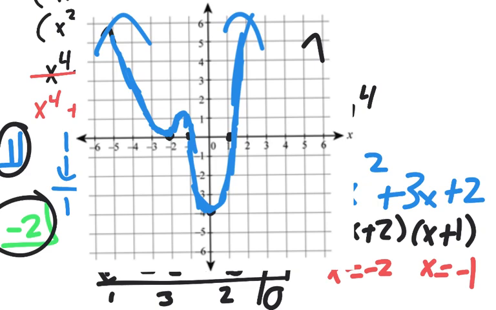And again, not exact, but I've got all the key features. I know it bounces, crosses, crosses, up. I got the correct indicator. If I had a multiplicity of 3, it's going to snake through it. 4 bounces. 5 snakes, 6 bounces. Every even bounces. The odds, 1 crosses like a line, 3, 5, 7 snakes. So if it was -3 out there, you could.